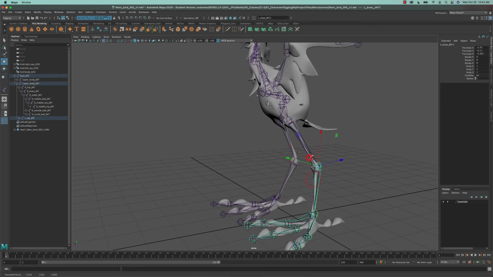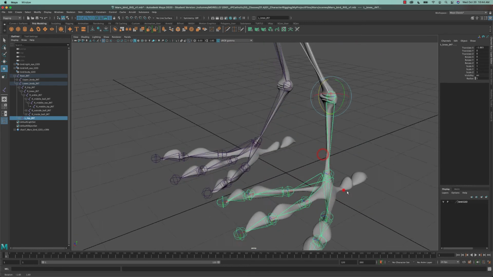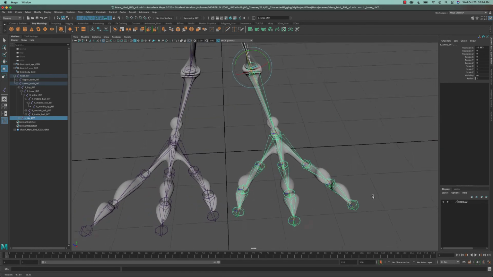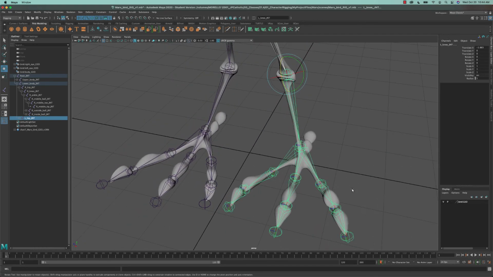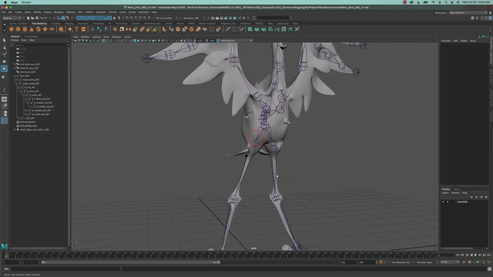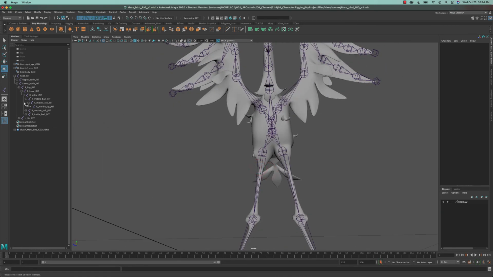This is probably something that I'd want to test to make sure that everything is good. Make sure that it's still rotating the way I want it to. Just sort of looking at the toe rotations, orientations, and that looks good to me. So yeah, be careful with that. Be careful with your naming.